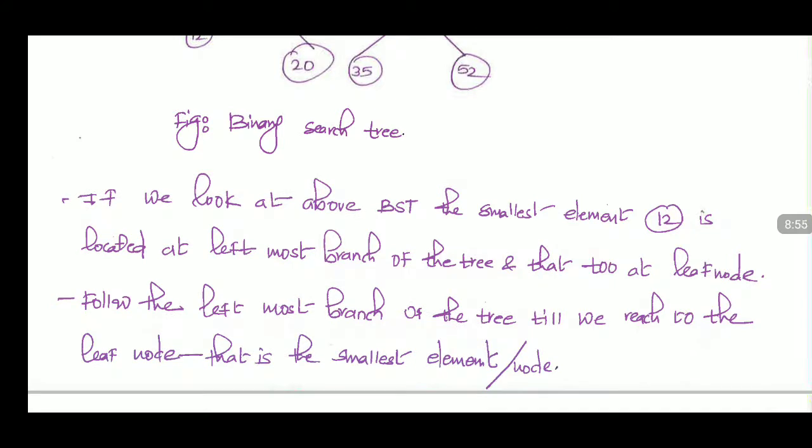Now, based upon this, we'll make the conclusion that the smallest element of a binary search tree is located in the leftmost branch of the tree, and definitely the largest element of a binary search tree is located in the rightmost part of the tree.